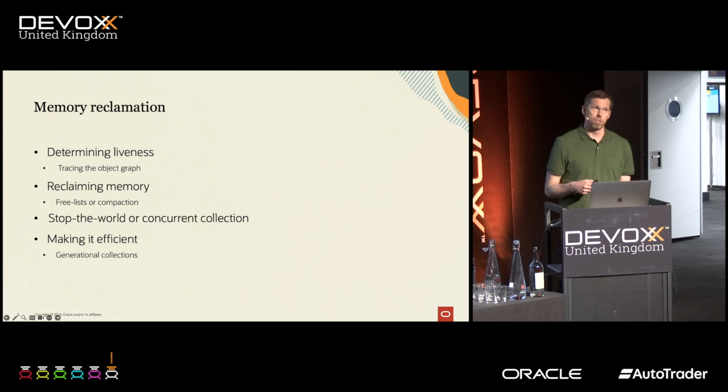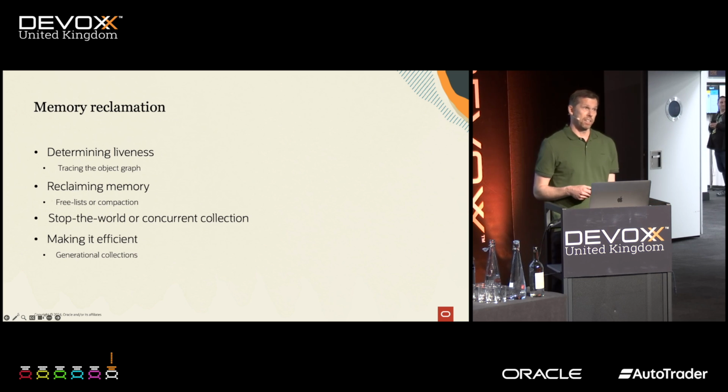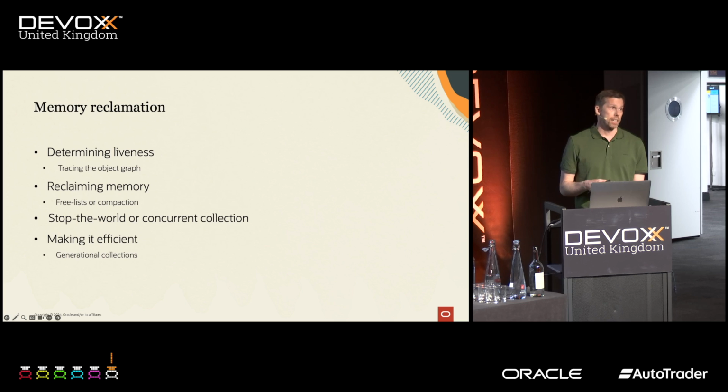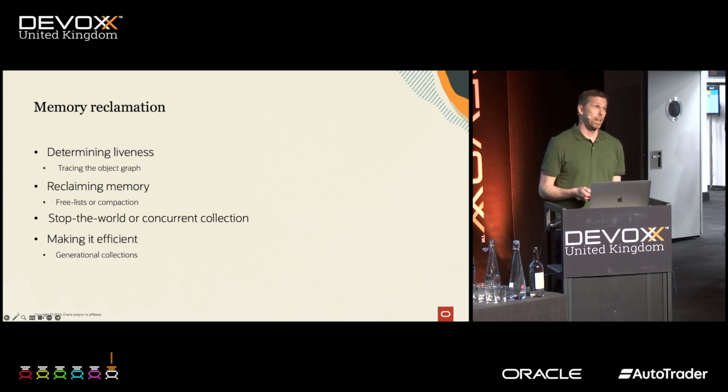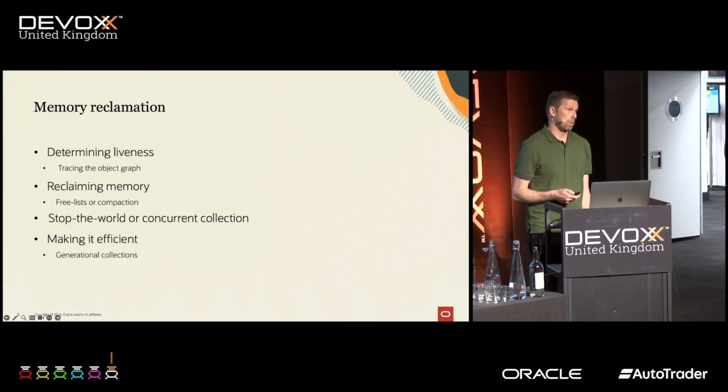This makes use of something called the generational hypothesis, which says that most of the time, newly created objects are only used for a short period of time. So the hope is that the young generation is fairly cheap to collect because you don't have to handle a lot of objects in those collections. Eventually, the old generation will have to be handled as well, and that can be quite costly depending on the GC algorithm that you're using.